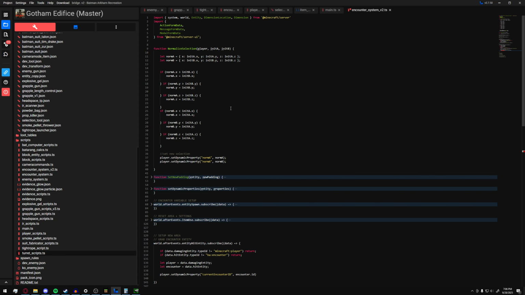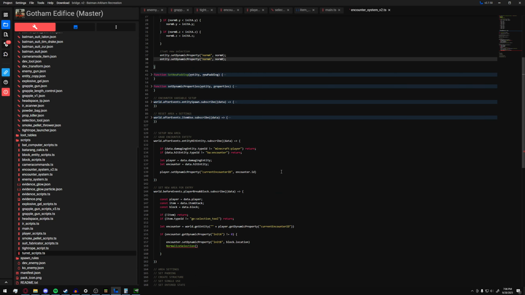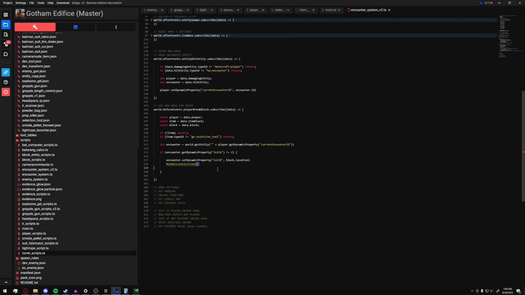Normalize selection. It shouldn't be player. It should be entity. I was like, what? That doesn't make any sense. Okay, yeah. It should not be the player. So the entity that we're normalizing is going to be the encounter.